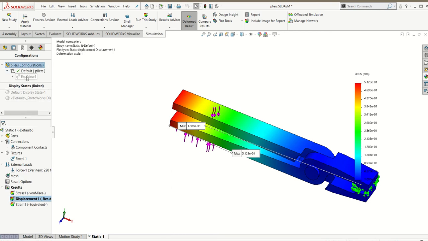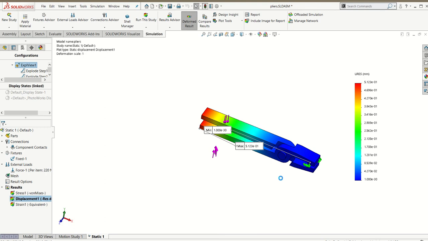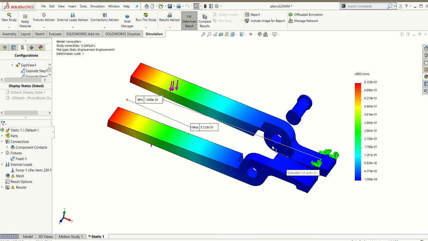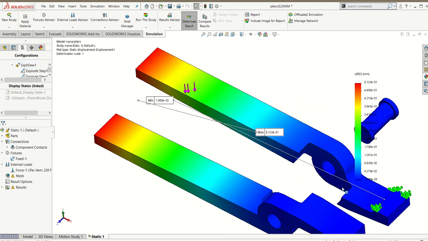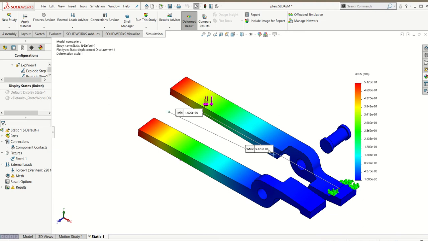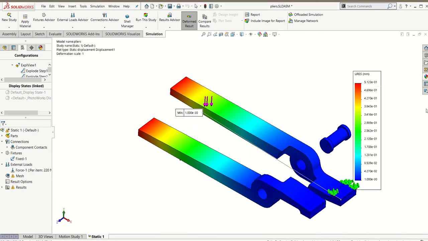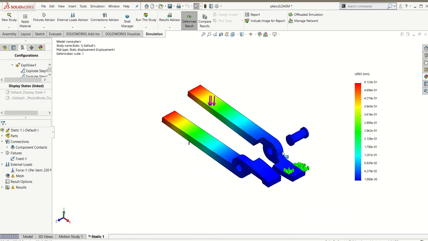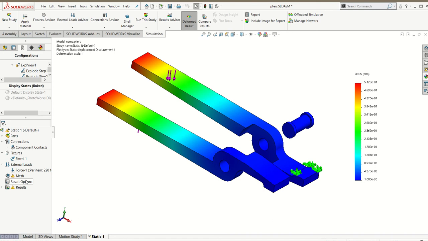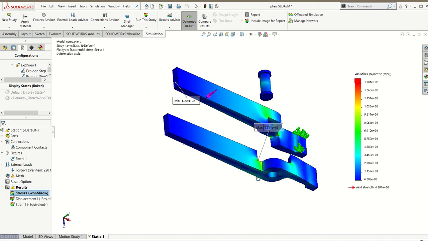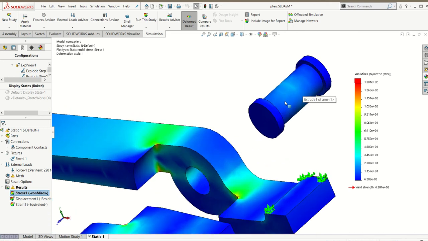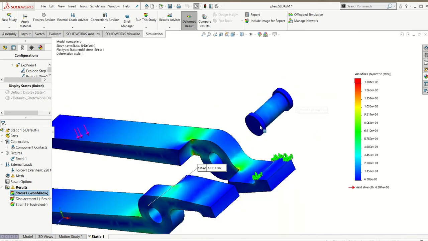Here I have created one configuration, an exploded view. You can use that exploded view and see which force is acting on the particular part. Here you can see the maximum and minimum notations; we can remove that. This is how the stress is acting on a particular part. It's about deformation; we will go for stress. You can see the sharp edge corner has a little bit higher stress as compared to the pin.